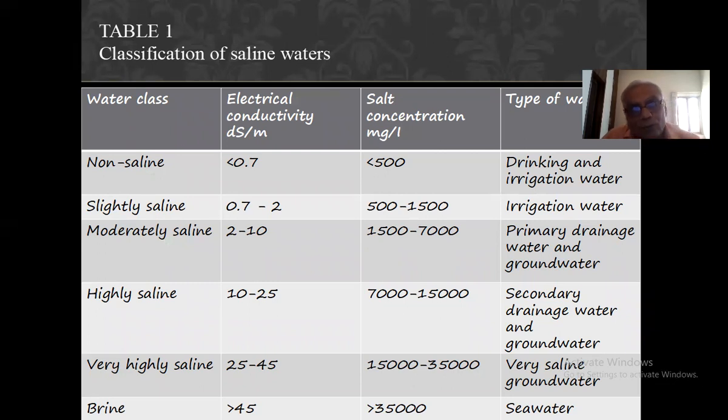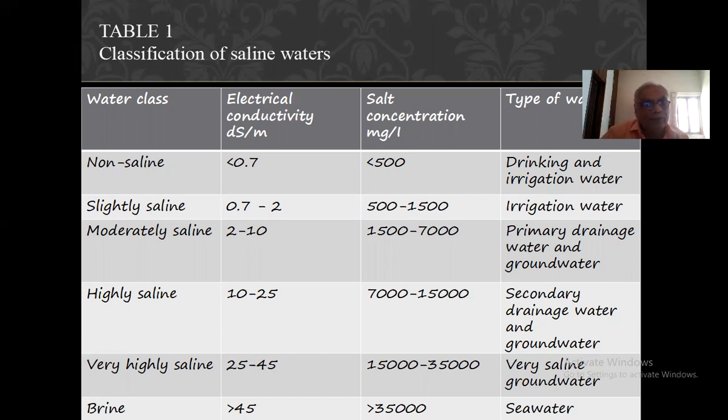So the crop productivity of saline soil is 3000 kg, suppose you take rice or wheat, but when it is converted into saline alkali, the yield is expected to be 2000 kg per hectare. But when it is converted into alkali soil or sodic soil, you get a crop productivity of only 1000 kg, or in an extreme case only 500 kg, or sometimes the plant will not germinate.